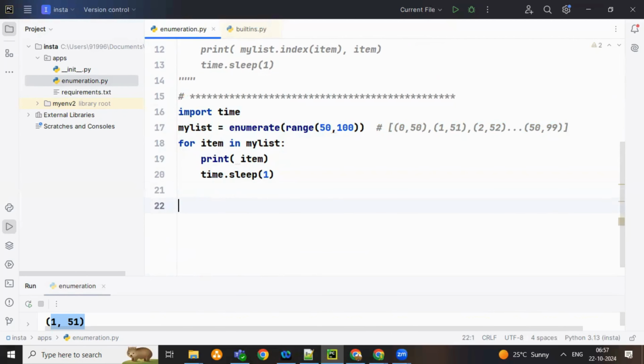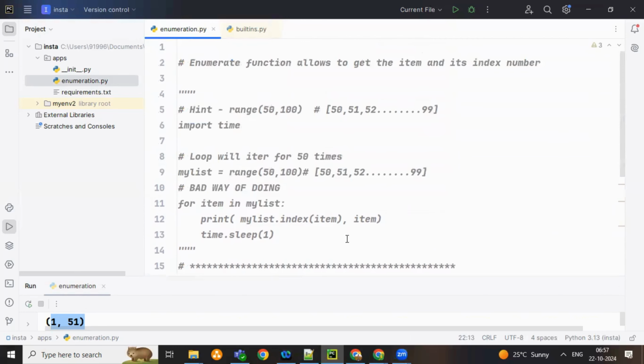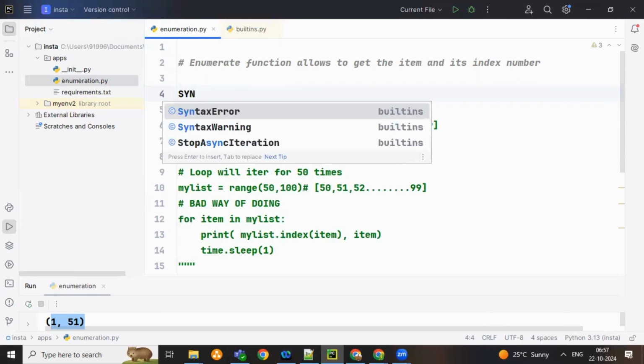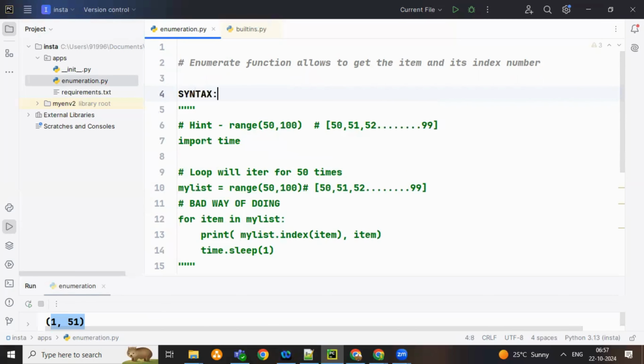Enumeration, enumerate. The syntax is, I think I'll put a syntax there so that it will be straightforward.